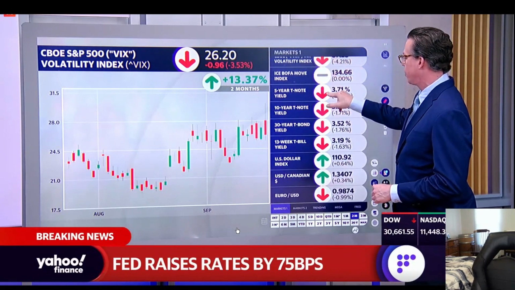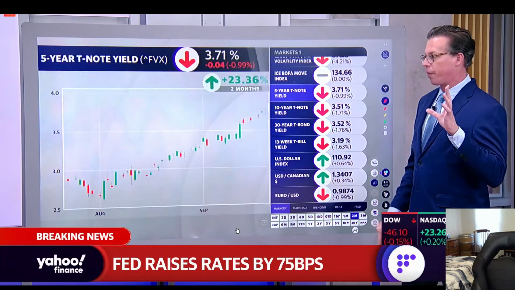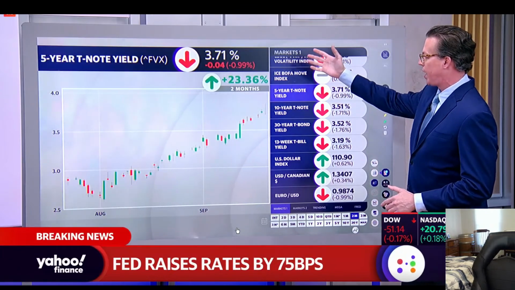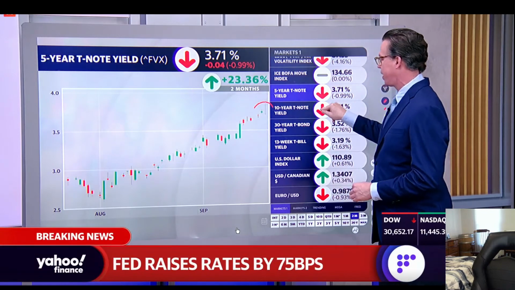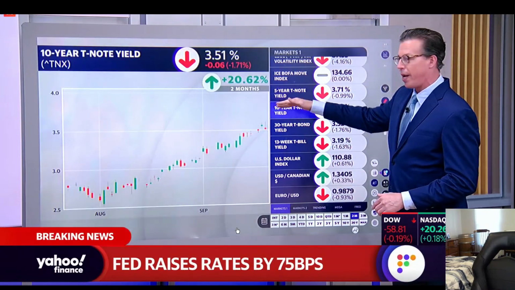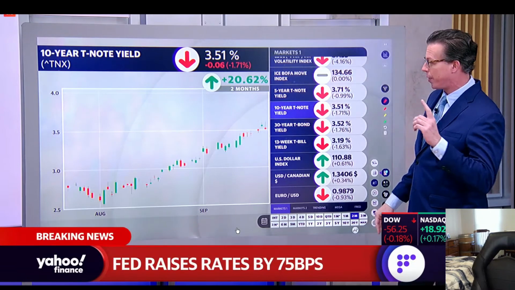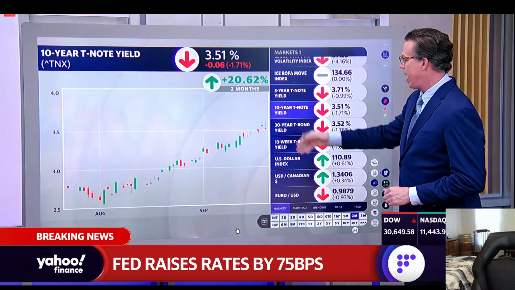And also taking a look at the bond market. Now, this is usually where the fireworks are. We see the 5-year T-note yield. It did spike to a new high. It is down 4 basis points right now. The 10-year T-note yield also made a new multi-year high, I think the highest since 2007, don't quote me, but ending down on the day.